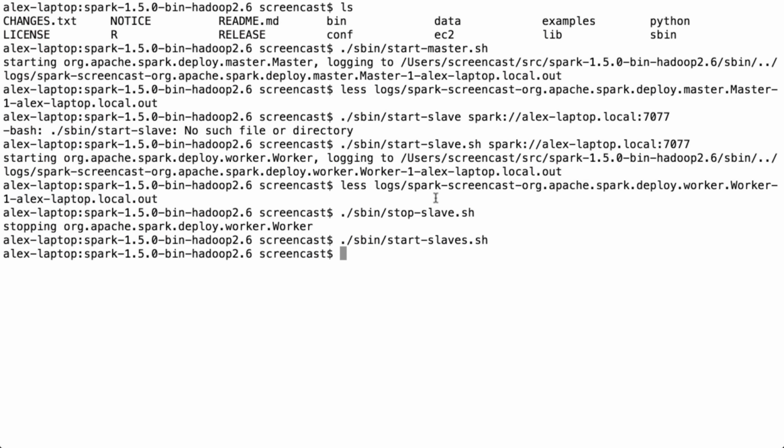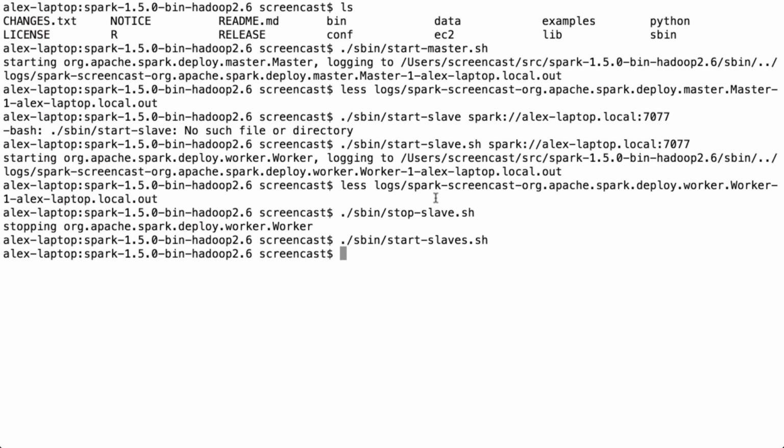Alternately, you can use the single node recovery with local file system option. This works by writing the master state out to disk. Whenever the master is started, it checks the disk to see if there's any old state there from before, allowing it to resume if it died. This doesn't help if the entire node that the master is on disappears, but it does help if the process died for some reason, and the node is still okay. If you're wanting to get a cluster set up quickly for some dev work, or just have one user, the Spark standalone cluster is a great choice. It's simple and it gets the job done.